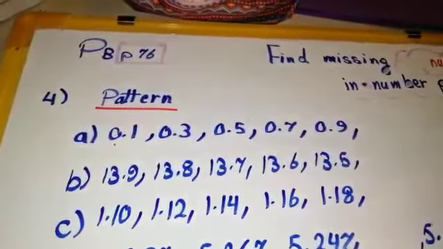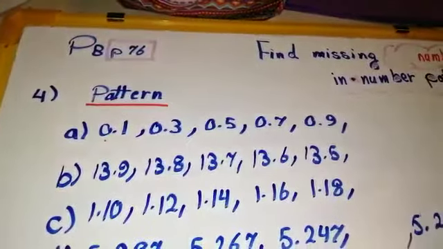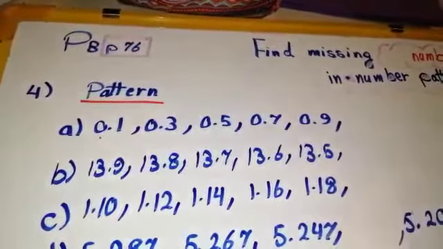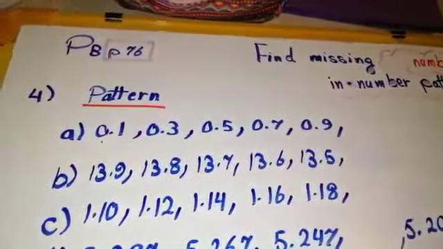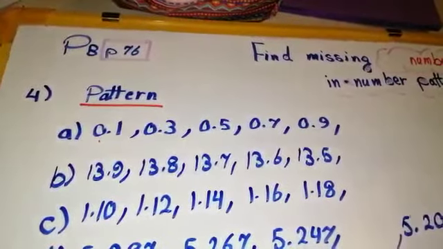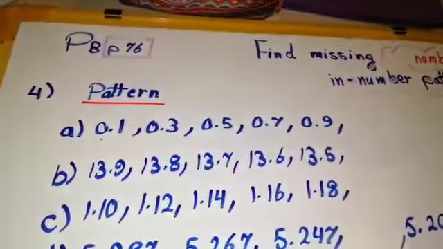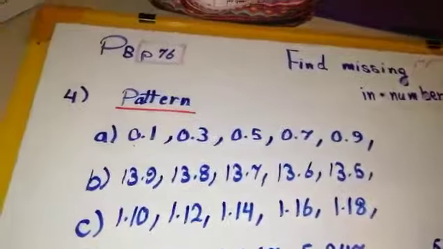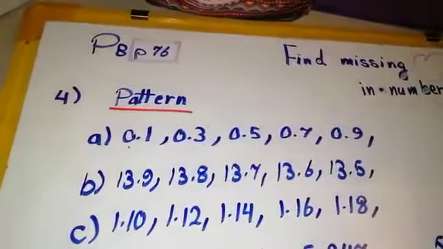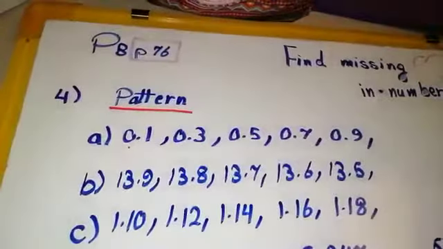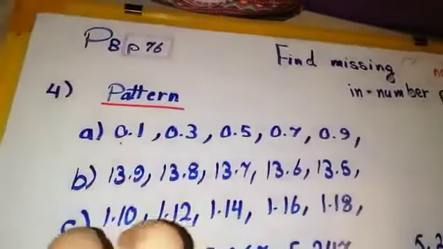Now we are still on the same page 76 in Pupil's book, but now exercise 4. It asks me to find the pattern and complete in the same pattern. As I always tell you, math exercises are like riddles. This exercise especially is really a riddle. Why is it a riddle? Because numbers here are either going bigger or smaller. Okay, so they are getting more or they are getting less.